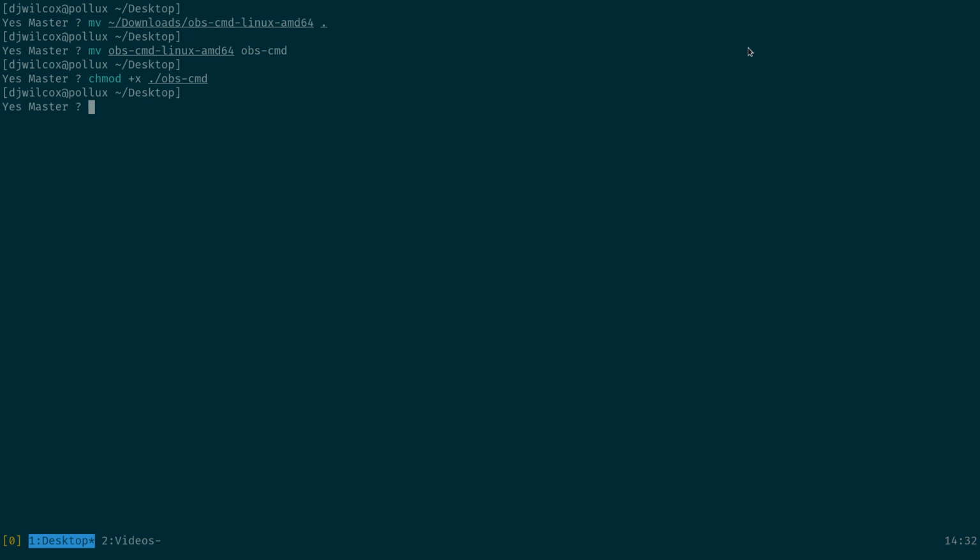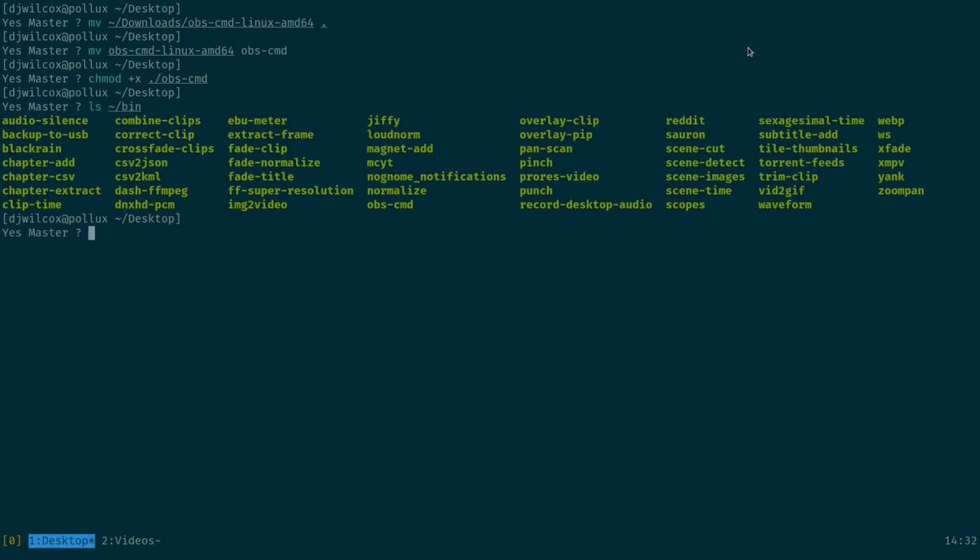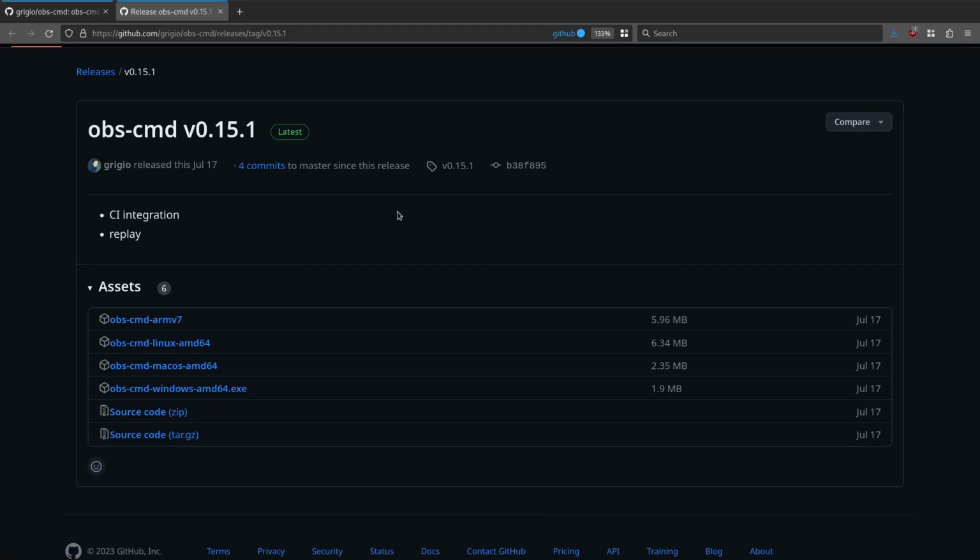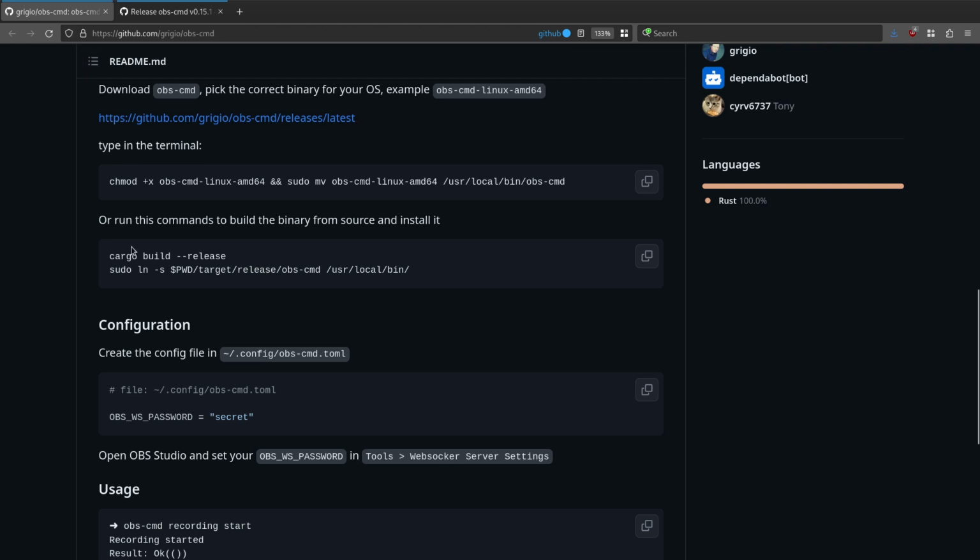In my case, I've put it in my bin directory here. But if you have a look at the instructions, if you don't have a bin directory in your home, you can move it to /usr/local/bin. So that's it installed.